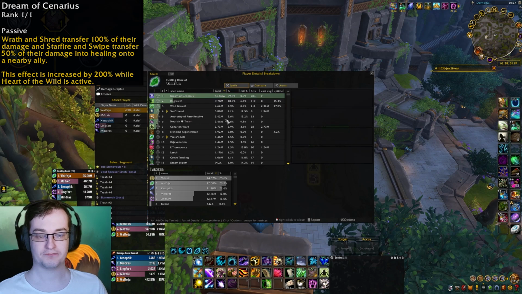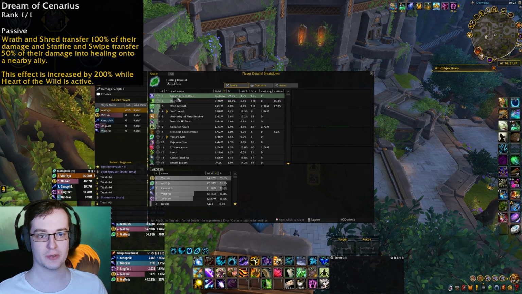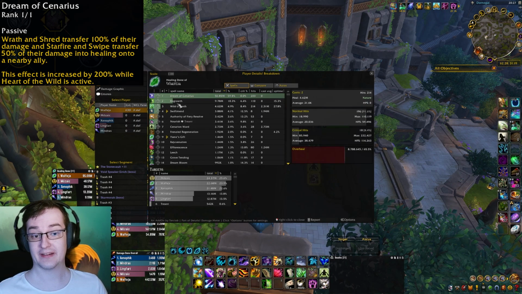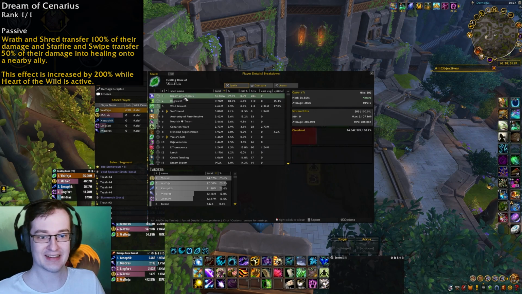And of course I used Regrowth, because I used Nature's Swiftness with Convoke, and that Golem hit, that AoE, everybody dropped low. So I definitely didn't heal only from Dream of Cenarius, I was ready to instantly start healing them with other abilities if I needed it right then.